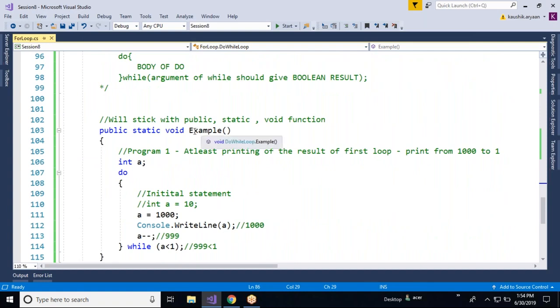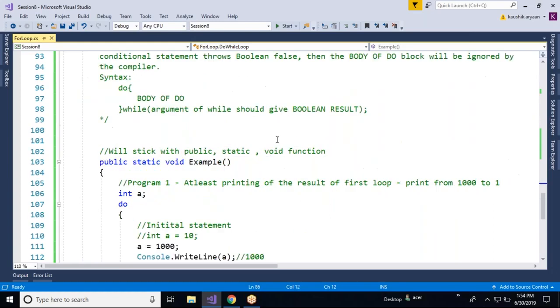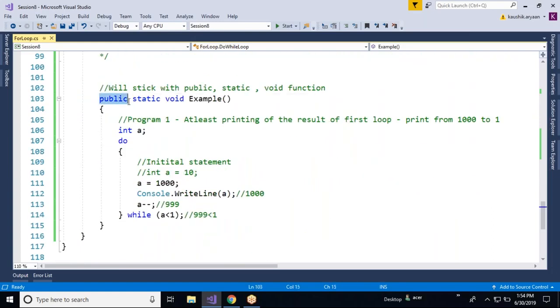Now please understand one thing. This is a static function. Static functions can be called with the class name. Now this class is public, I can use it anywhere. This method is public, I can use it anywhere. And by the way, this method is static.